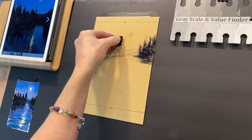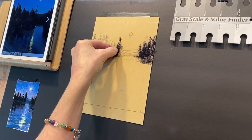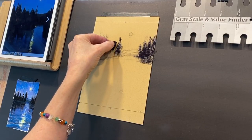So again, I'm just really kind of loosely getting the marks down to represent the trees.